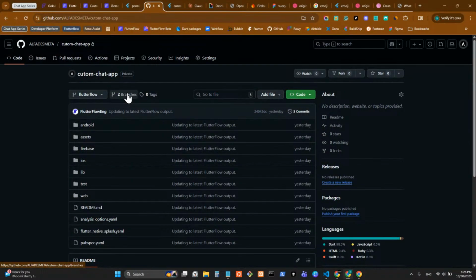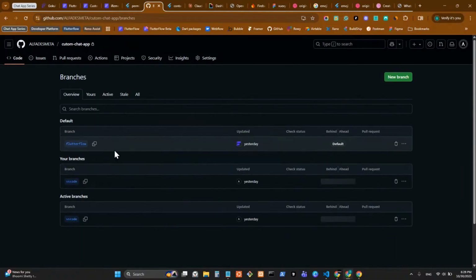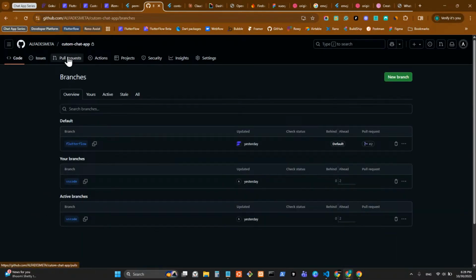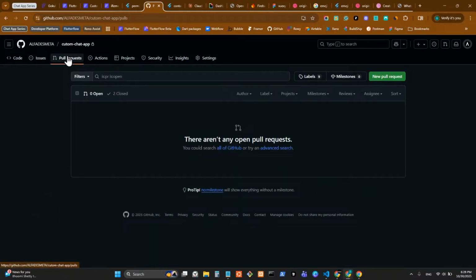Here I have a FlutterFlow branch. Once I push the code, FlutterFlow pushes all the code to this branch. I've created one more branch called VS Code, to keep things clean.